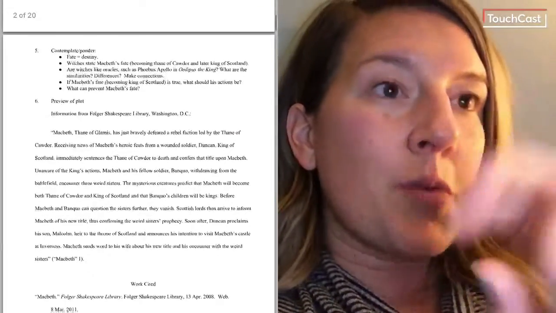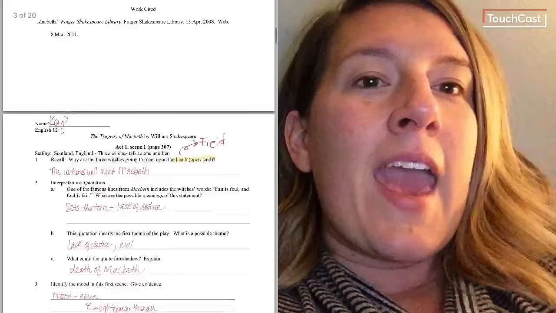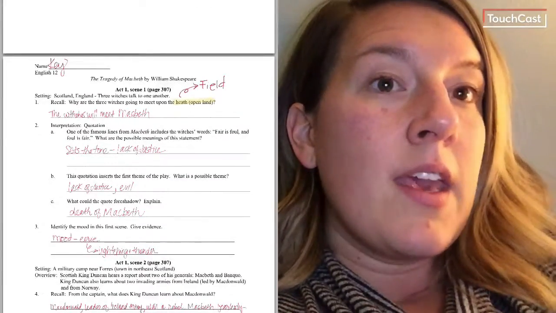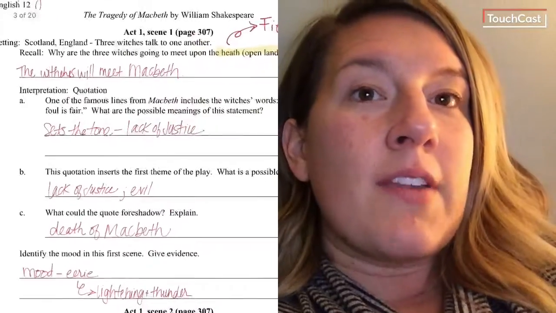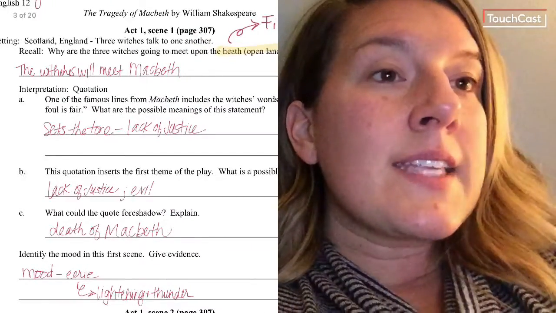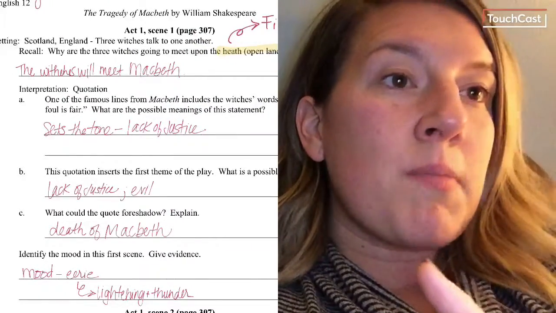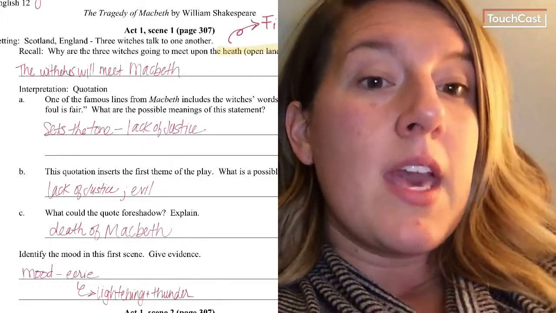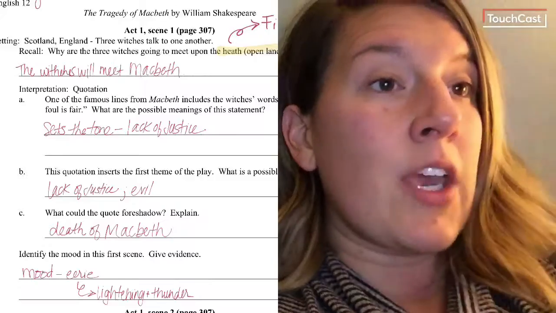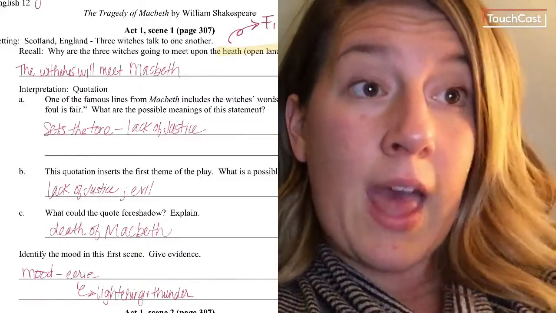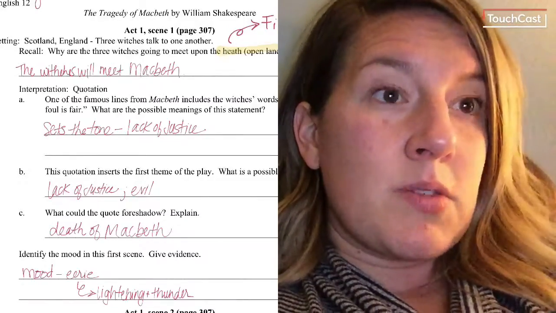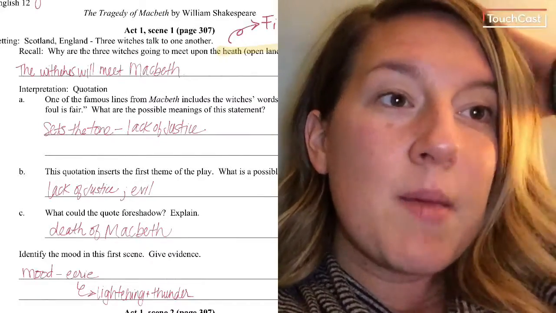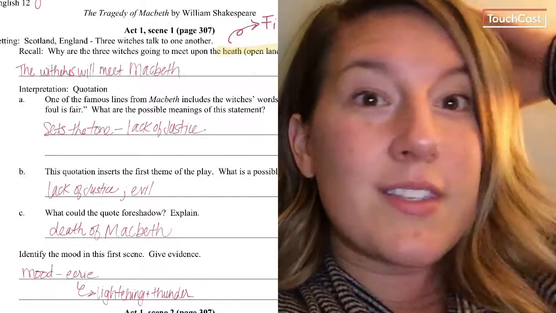This is the 20-page document, and I filled it out. I'm going to go over the stuff that we've already read, so you can kind of see what's going on. I did decide that the one grade I'm going to give you for Macbeth outside of this, you're going to want to complete this because I'm going to give a test over the entire story, the entire play. I think it's 50 points. I already put it in the grade book so you can see how much it is, but it'll be open note. So you're going to want to fill this stuff in.